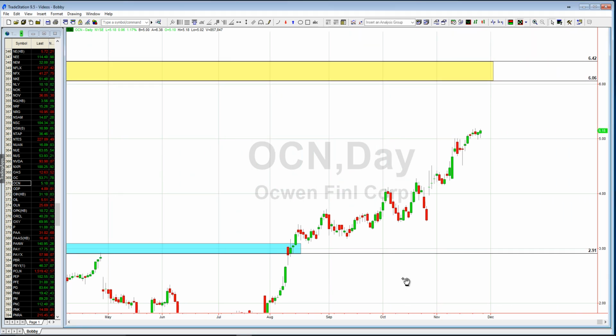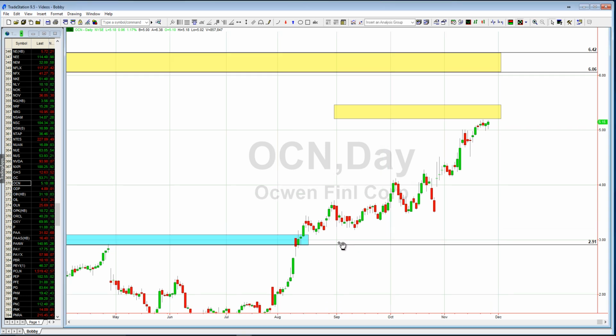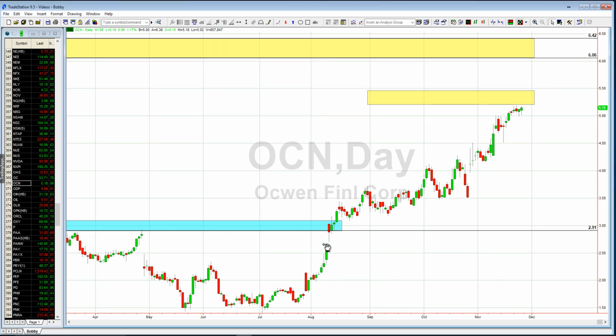The other thing I wanted to show you, and I didn't really see any examples of it as we were going along here, so I'm just going to simulate that. Let's just say that we had a supply zone right here. See all of this basing or sideways trading before the zone? When that happens, you don't want to take the trade in that zone, and that goes for demand zones and supply zones. We like to see price making a nice move into the zone, similar to this blue one that failed down here because it wasn't a fresh zone, but that type of move.